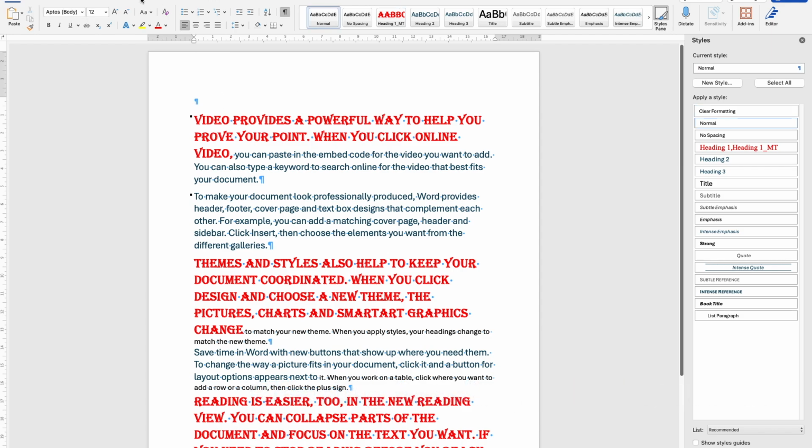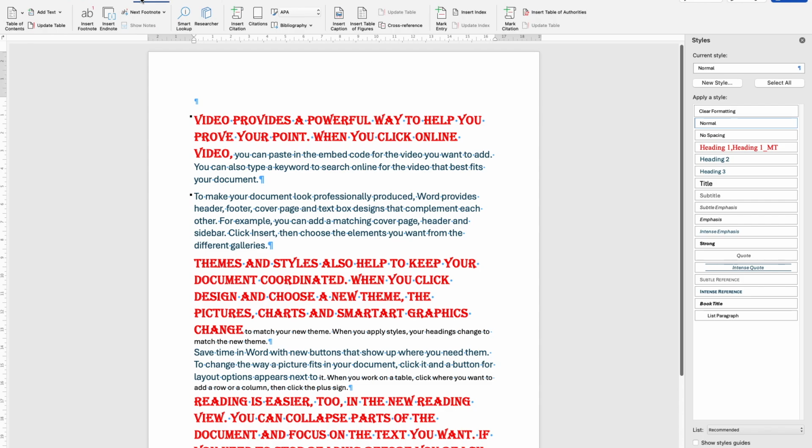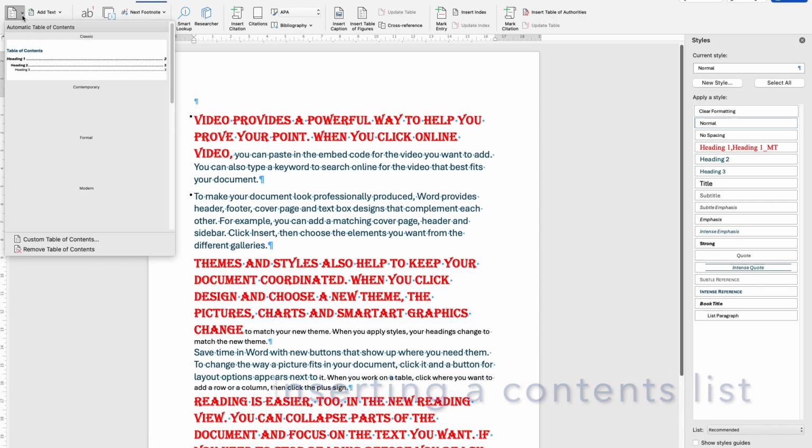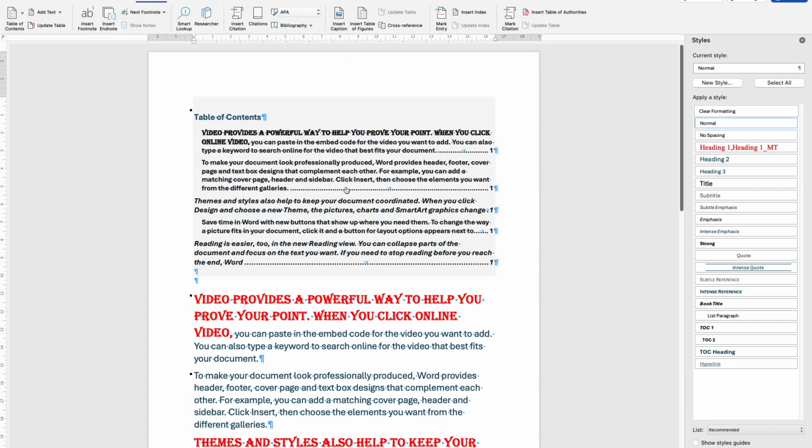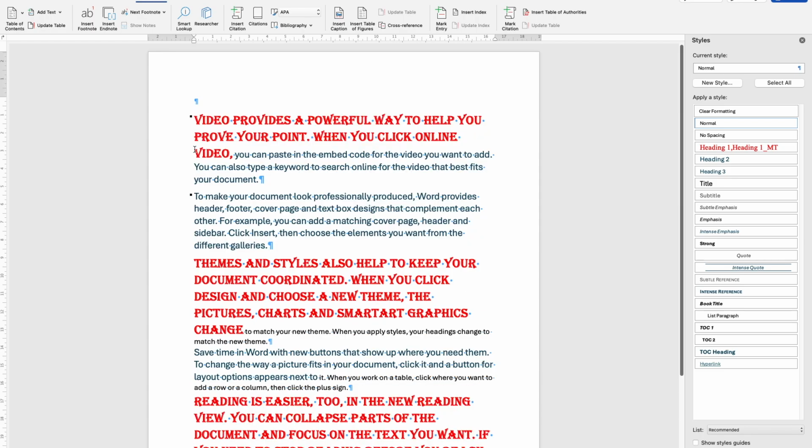We're now going to go to references. So the references menu on the ribbon, table of contents on the left hand side. I'm going to just click classic, and now you can see I've got an automatic contents list. It does it automatically for me. Now I'm going to Control Z to get rid of that.